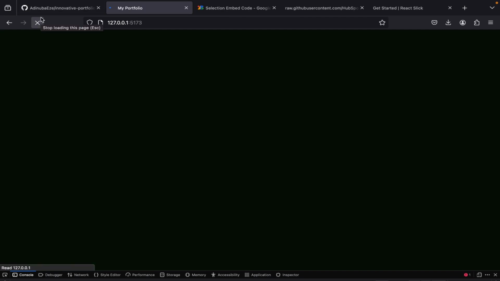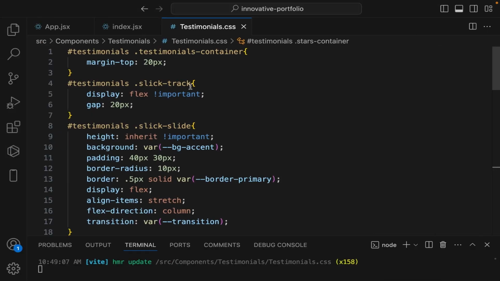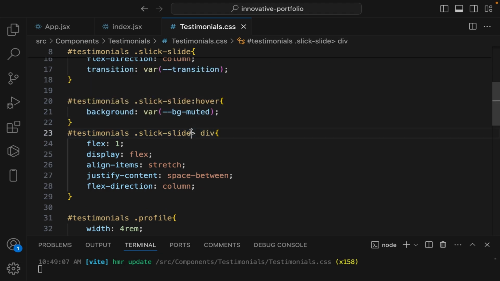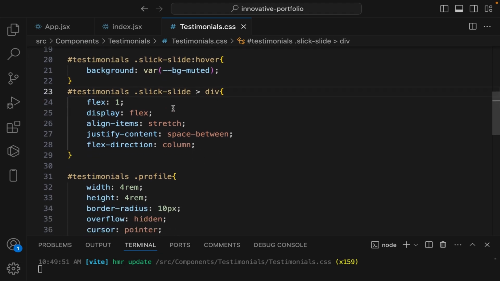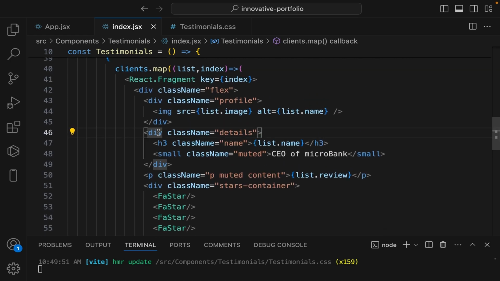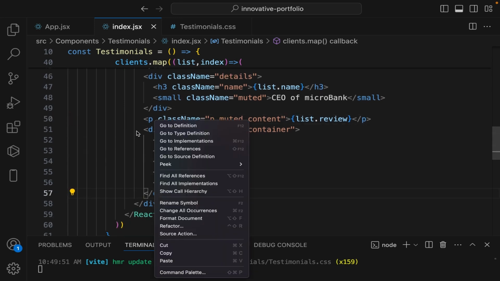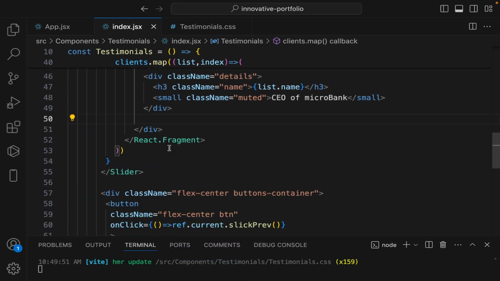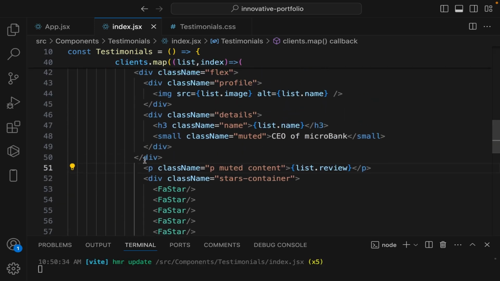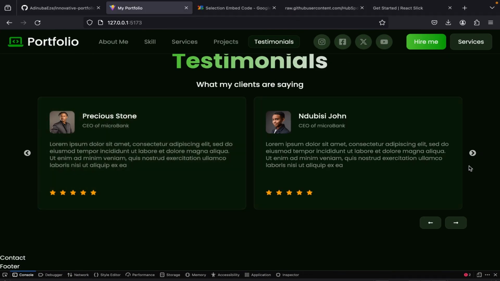There is a problem here. Okay, there's something that is not aligned well. Let's go back to the markup and take a look at it. Everything is cool here. So let's come over to the markup. This thing is not supposed to be here. So we're going to move the content out, the content and the star container. Let's move it out and place it here. Correct, this is where it's supposed to be. And look at it, looking good.